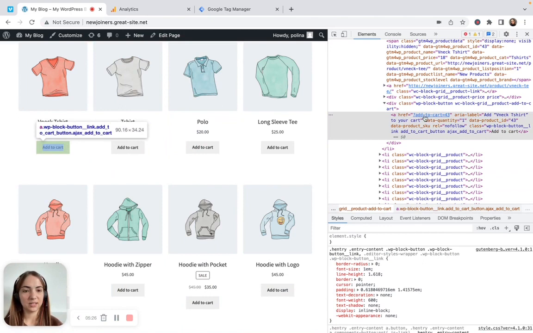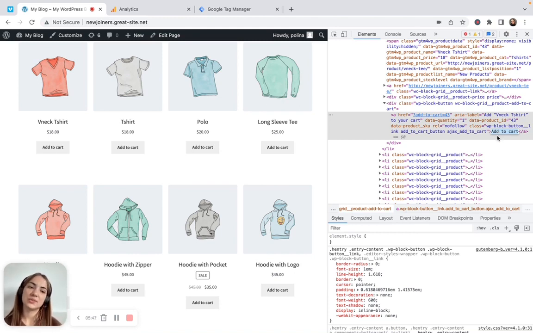And here you can see this is my element on the page. We can see the hyperreferral link, the class of this button, and the text that is the visible part of this button. So we need to choose what should be the trigger for our button. We can use the class, the link, or the text.